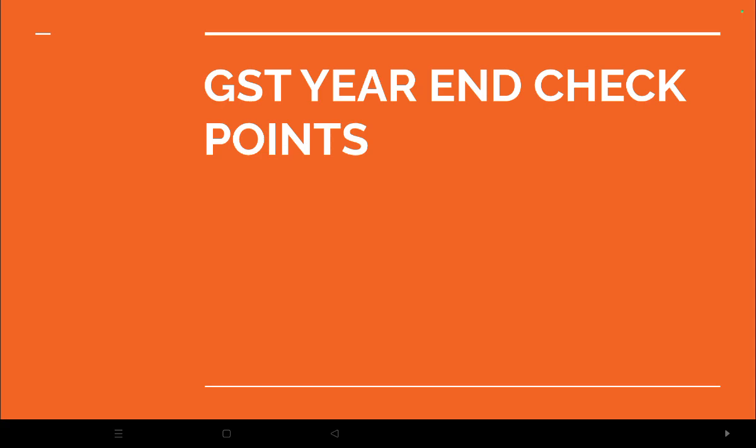Then the next point is we have to identify the pending ITC which we have not claimed so that we can optimize the ITC claim, and follow up with the vendors where required for updating or amending their GSTR 1 returns. The next point is the verification of credit temporarily reversed and action taken, that is, claimed or considered as permanently ineligible. The next point is verification whether the RCM paid matches the RCM ITC claimed, other than ineligible ITC.